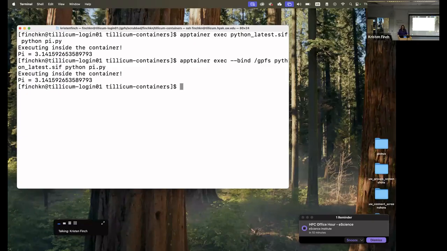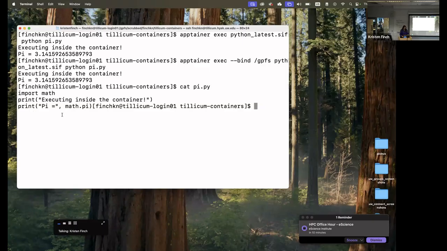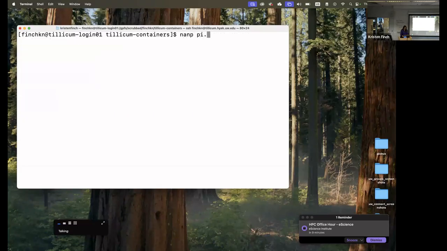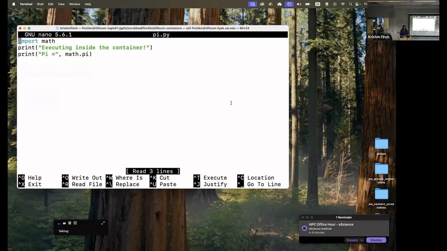Sorry, is the program py.py saying "executing inside the container"? Who printed that? Printed by the script. Ah, okay. So sorry, my command prompt is not giving me a full return on that. Here's a better way to see the script. Okay, got it. Thank you. Yeah, so I just put a print statement. I just said executing inside the container, just to drive the point home.